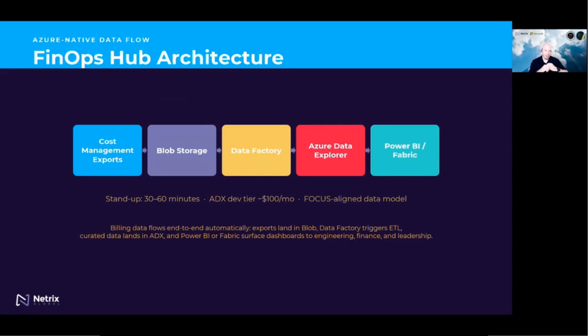So let's talk about what a FinOps hub looks like. Number one is we have to get the data out at some point from your environments. These are going to be done through cost management exports. These are going to be exports either from your billing account in AWS or in Azure. But at the end of the day, they need to land in blob storage. Now, which cloud you're exporting from means it's going to look a little bit different. If you're pulling data from Azure, you can export it natively into the Azure storage account that underpins all of these services.